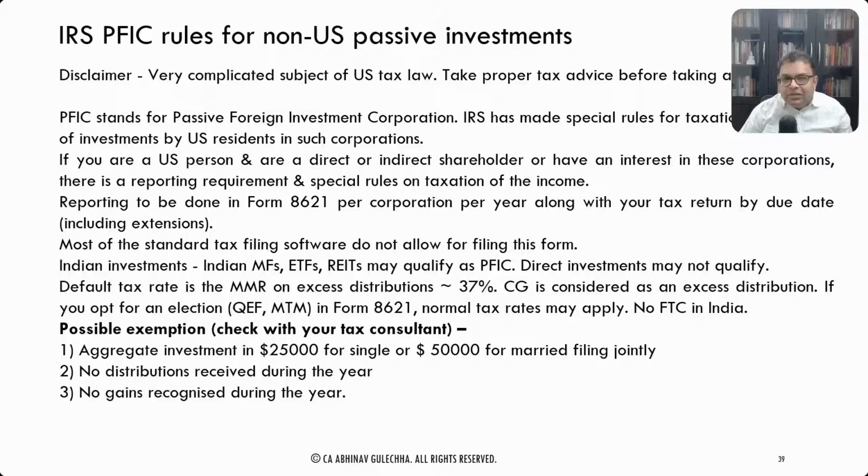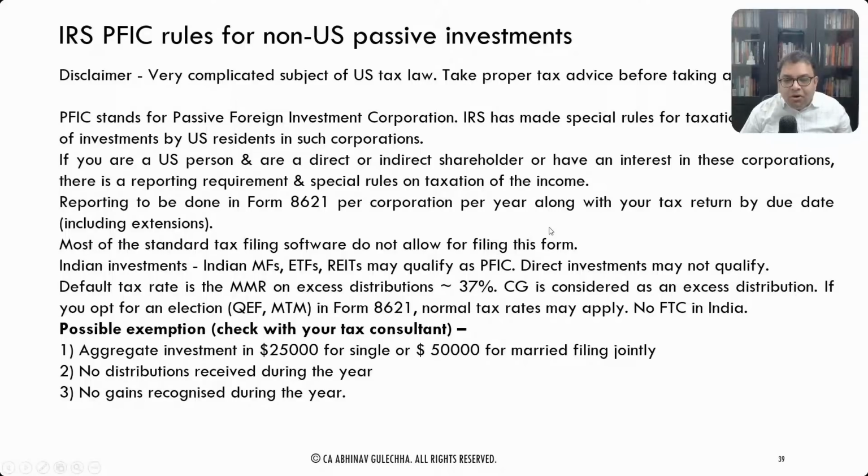So you have not taken any distribution. That means the fund has not given any dividend, right? It has not distributed any dividend to you. Maybe you subscribed to the mutual fund scheme under a growth plan, and you don't receive a dividend from that scheme, you have not sold that particular scheme, you have just kept it like that. You don't recognize any gain or loss, right? If you satisfy all these three cases, then maybe you get exemption from this reporting.